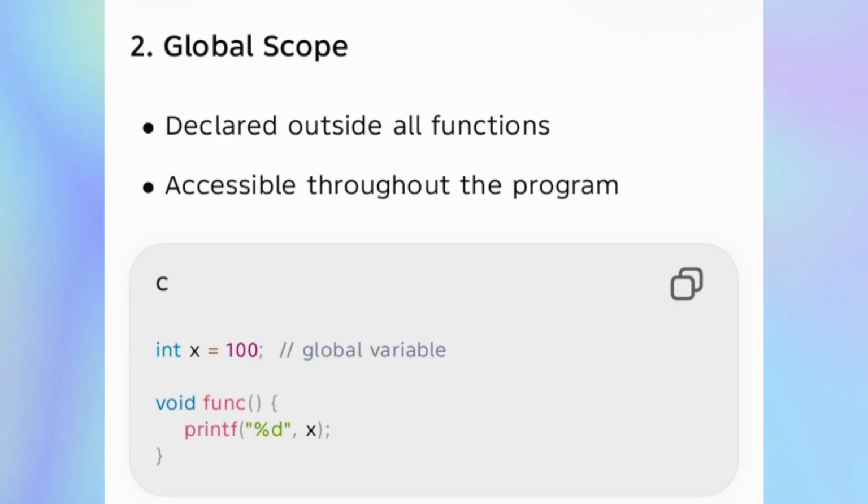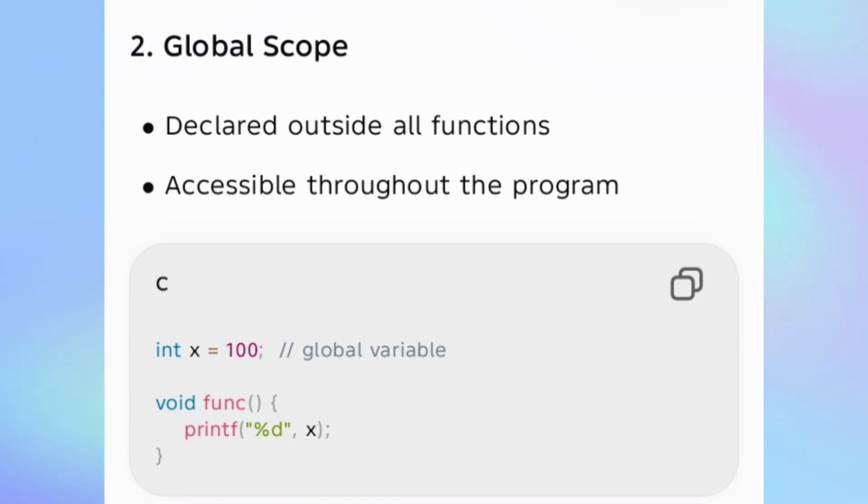Global scope, declared outside all functions, accessible throughout the program. Int x = 100, int function, printf("%d", x). Global scope can be accessed in the entire program, not only a specified part of the program.